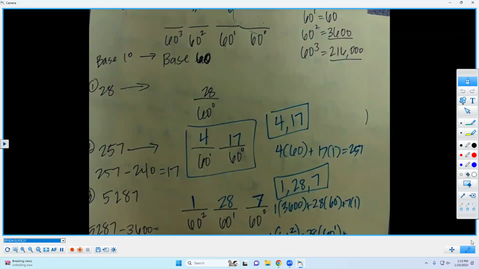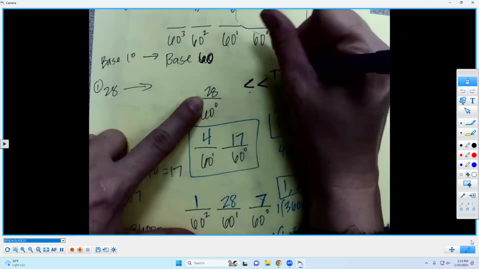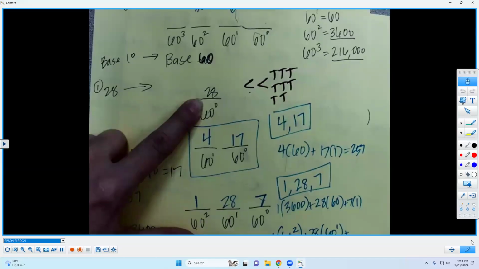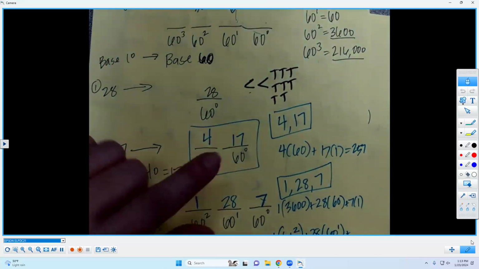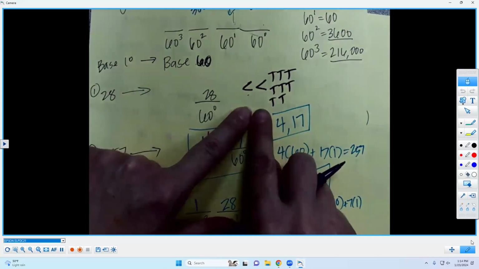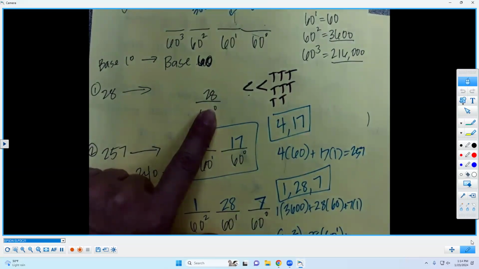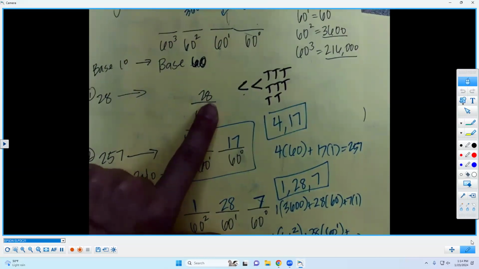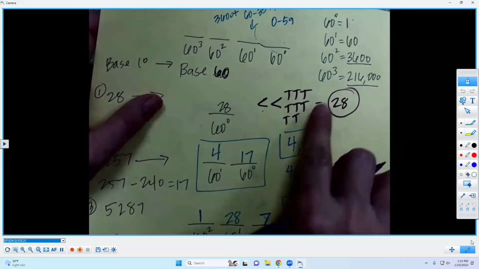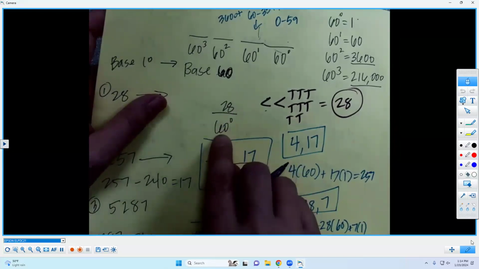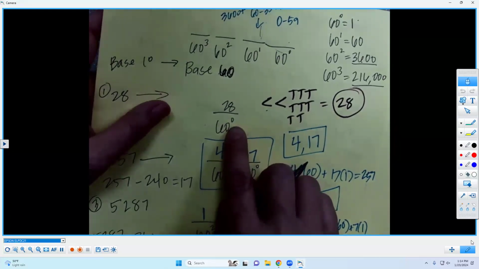So the number 28, you would just represent that with 2 arrows and then 8 T's. You can do 10 T's or 9. Because after 10, you go up to the arrow thing. So that's how you would write the number 28. Because it has one place value, I'll write it like one number here. And you represent 60 to the 0, 28. Actually, if we're using the commas, the answer would just be 28. And that's it, because there's no place value other than that. It all fits in the ones place. For the zeros, 60 to the 0 power equals 1. So that's why I call it the ones place, the units place or whatever you want to call it.